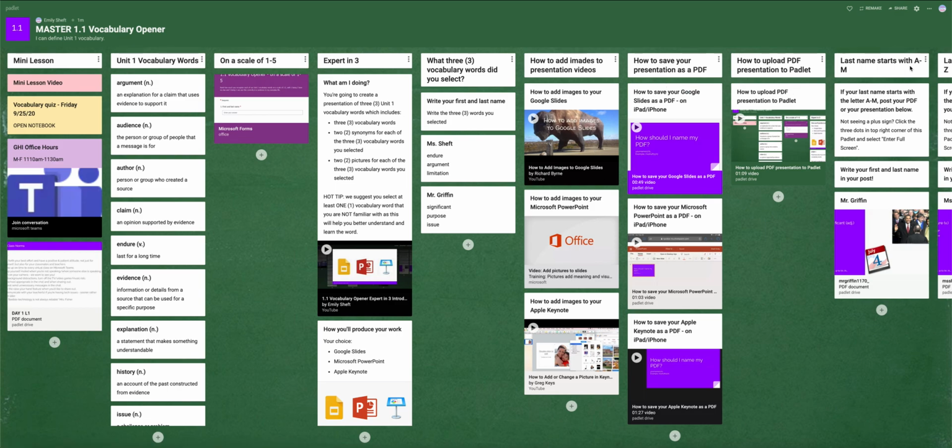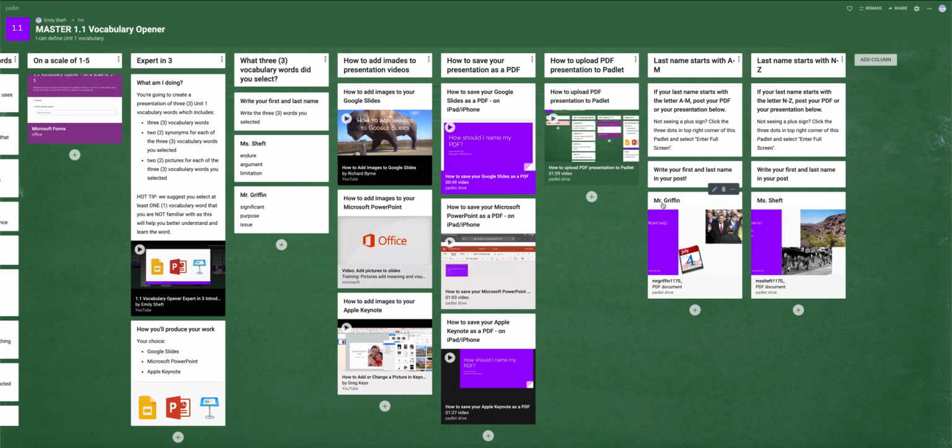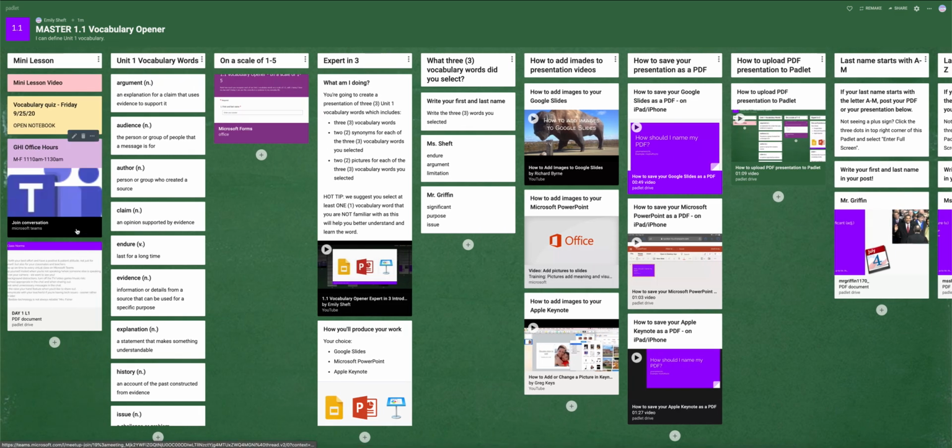Again, you are turning in your Expert in 3 assignment by tomorrow. That's Tuesday, September 22nd, 2:40 p.m. And you're turning it into the corresponding column. I go into further detail about this in this video, but also there's directions on how to do it specifically for this assignment. Okay? So now what we're going to do is you are going to take the next 3 minutes to rank our vocabulary words on a scale from 1 to 5 for how comfortable you feel with them, and then we'll move on to the rest of our activities for class today.